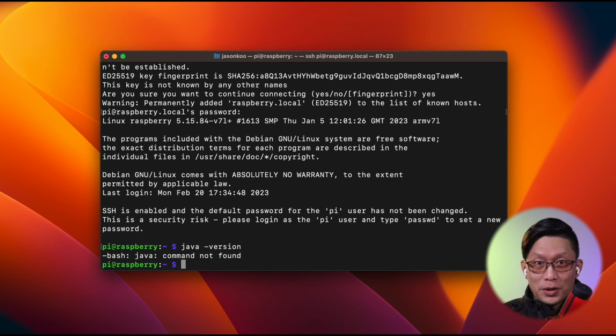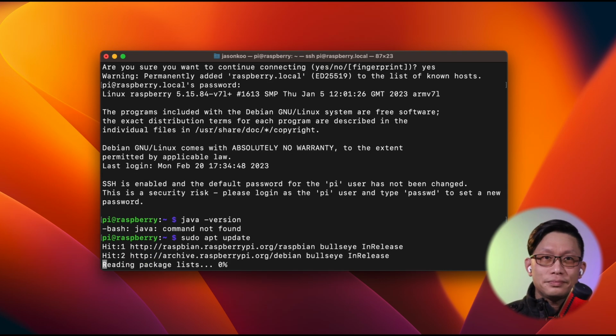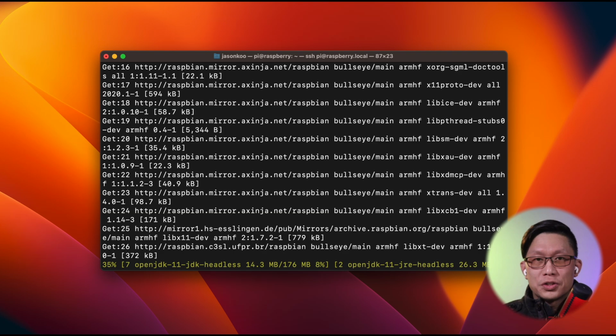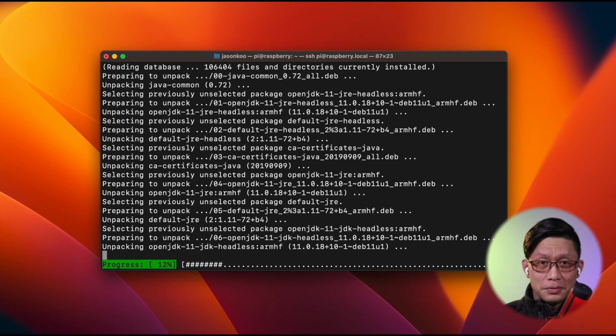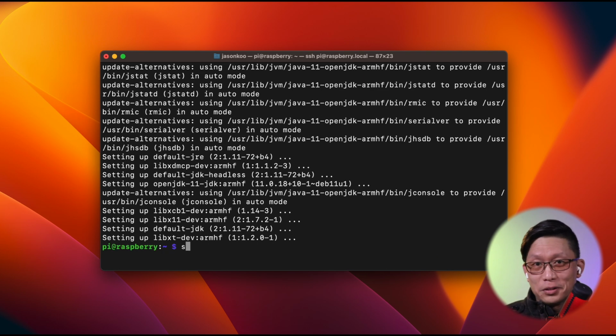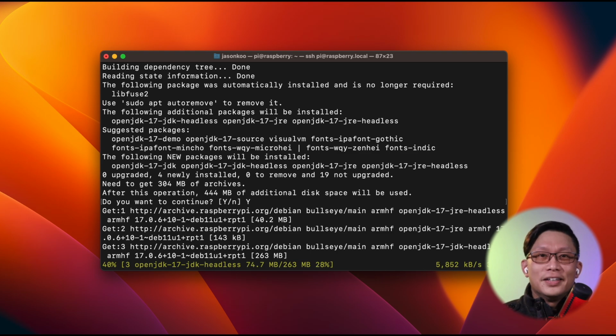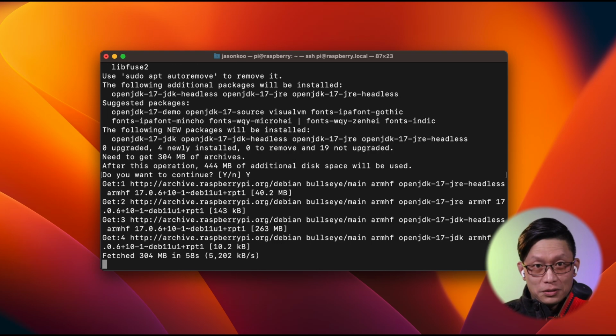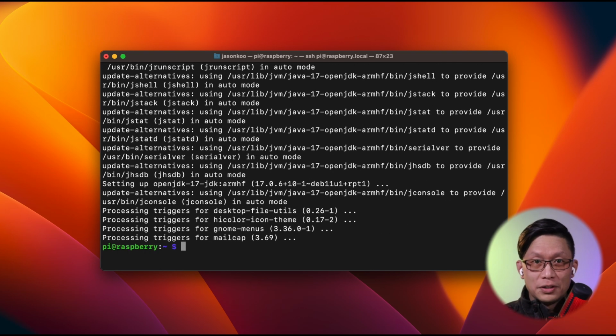Now, again, on this OS, I don't have Java on it at all, so I'm going to have to install it. And the commands for installing Java JDK 17 are going to be in the description. So you can check there because this is probably flying by a little too fast. And once the JDK has been installed, you can check again, just do java -version and it'll hopefully read 17.